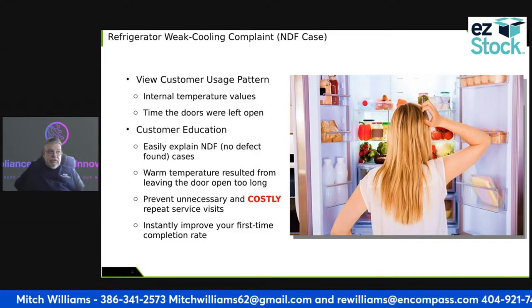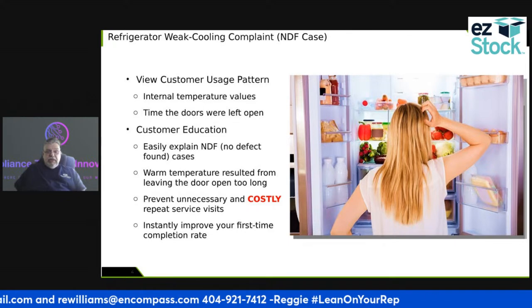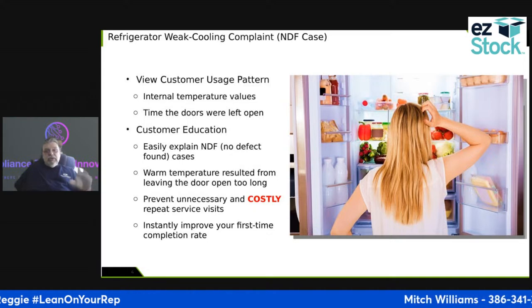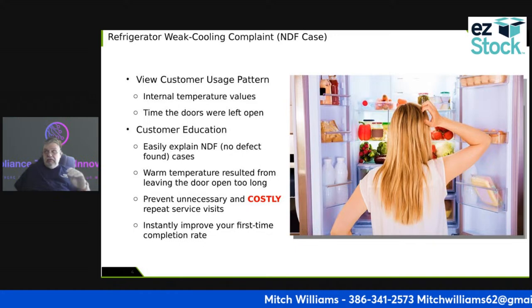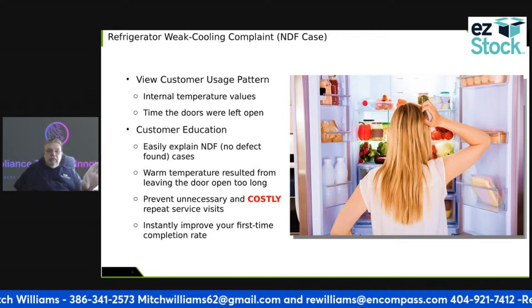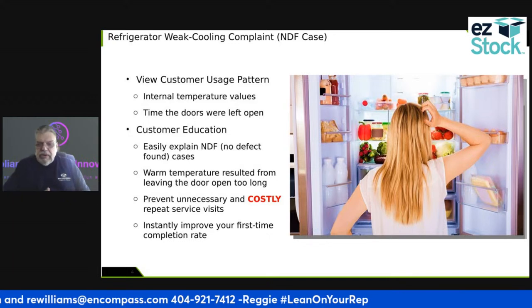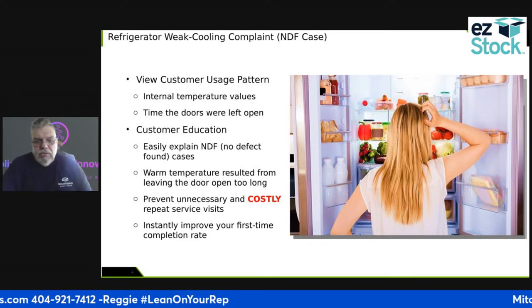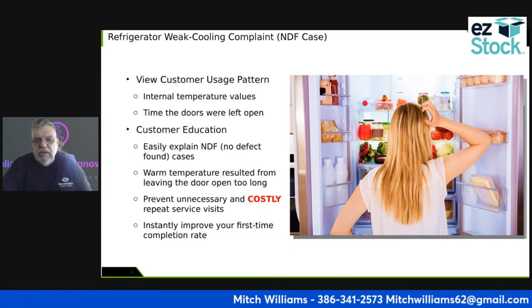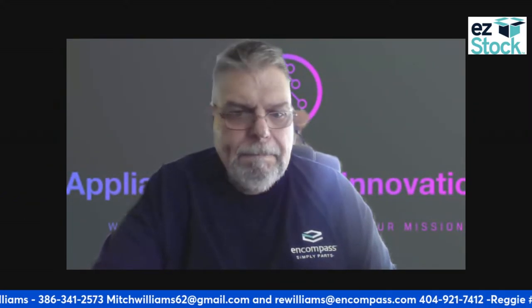It also helps you stop having the same service call over and over because the customer says, well, he didn't do a good job explaining it. You can actually give a template to this customer. You can email it to them and say, here's what I found, here's what we saw, so here's what you need to do to correct the problem. So this automatically will help you increase your first time fix rates. Okay. So make sure that you yourself at least contemplate spending your money on this program.